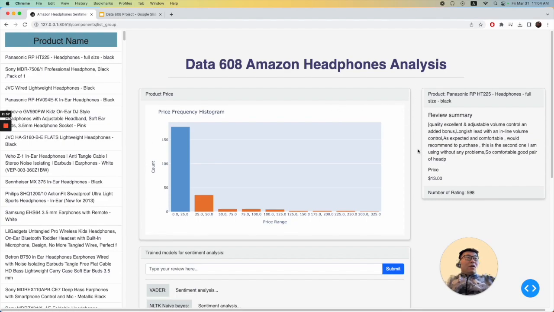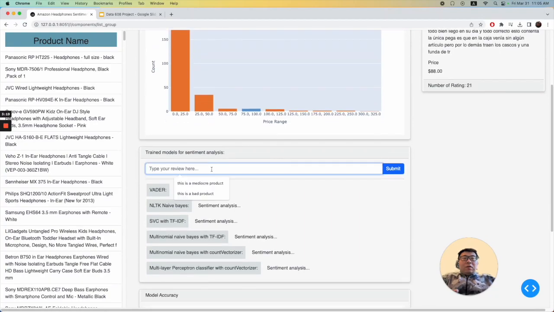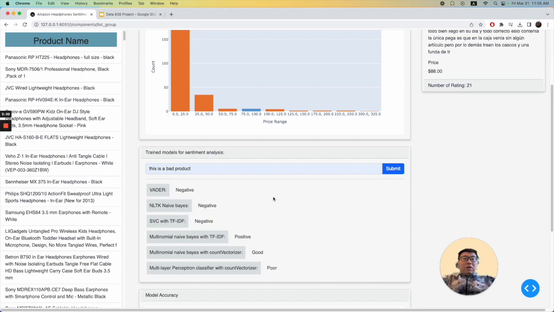And on the right-hand side, this is the product details. If you click on different products, it displays different product details. It displays the product names, review summaries, price, and number of ratings. And also down here is our trained model. So if you type in something, if you type in "this is a bad product" and click submit, it will display how good this review is.